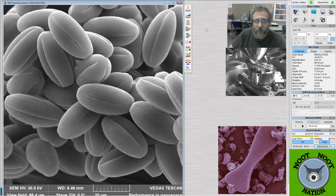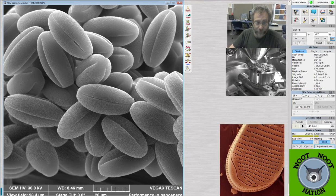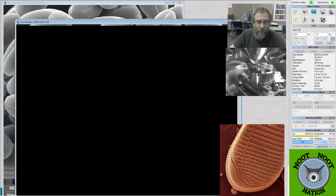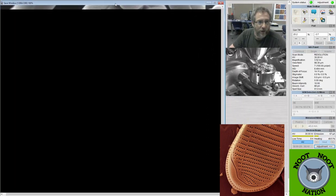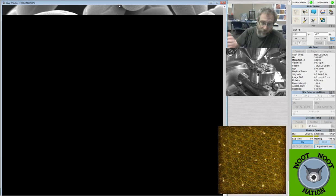So it's just a fun project I've been working on, collecting some different types of plants, and then throwing them in the SEM and photo documenting what we find with respect to the pollen associated with that plant. So it's not what I do for my normal scientific analyses. I'm actually a diatomist, but I run into pollen a lot, in particular looking at lake samples.